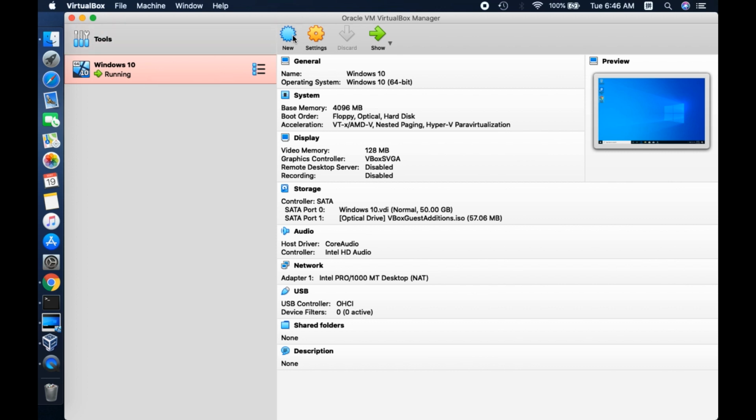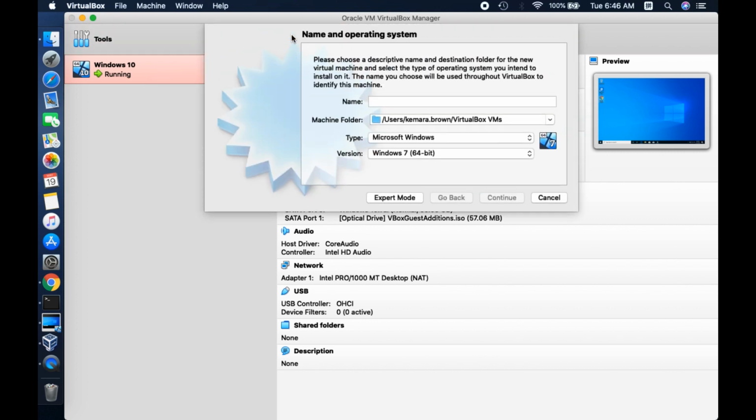So we want to start by going to New. Then we want to give it a name. So because I already have a Windows 10 here, I'm going to put Windows 10 Tutorial. I wonder if I can spell tutorial. There you go. This should automatically come up, Windows 10 here, Windows 10 64-bit.